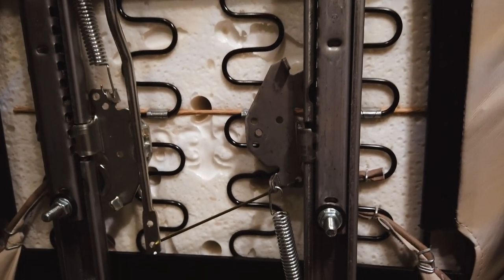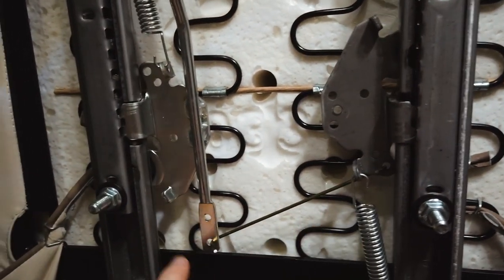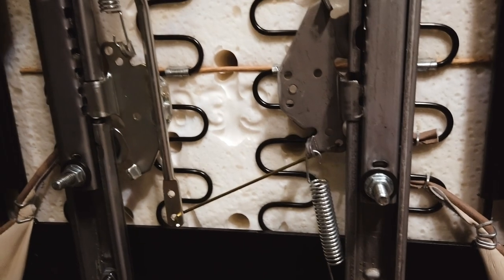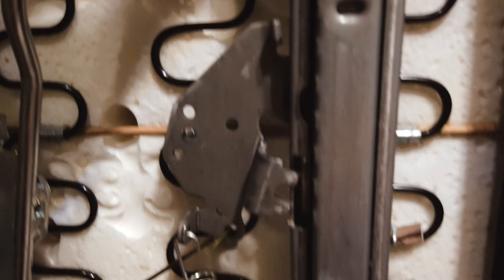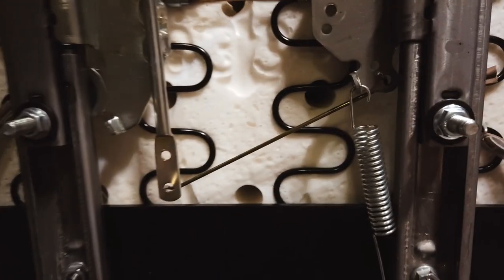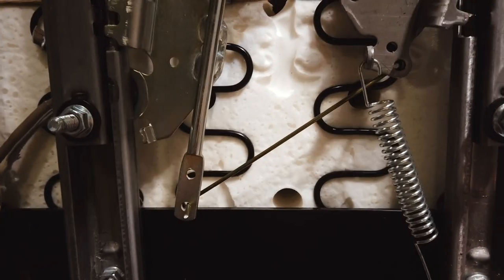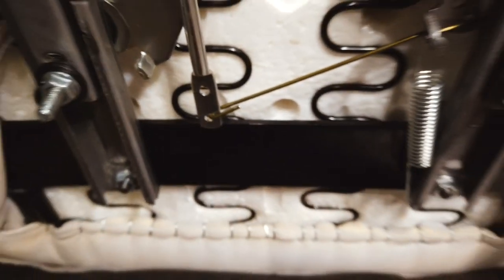It's really that easy. Now that I have the wire between here and the bottom hole, and the spring set there, when I go to use the lever you'll see how it opens the mechanism like it's supposed to. Now I'm just going to close those ends up with that wire in there, and we're done - then install the chair.